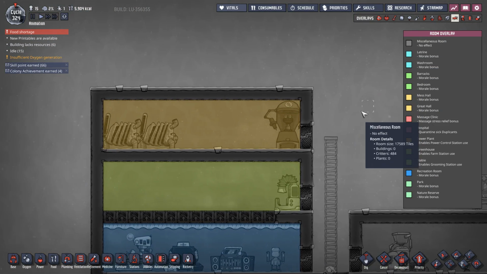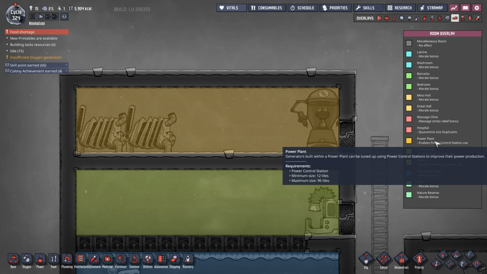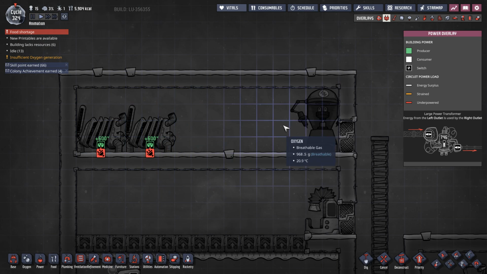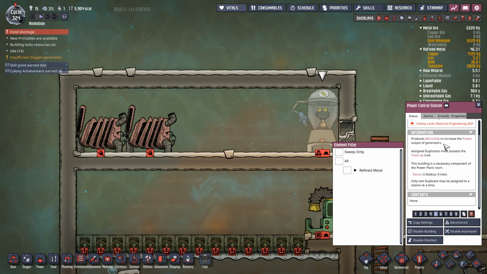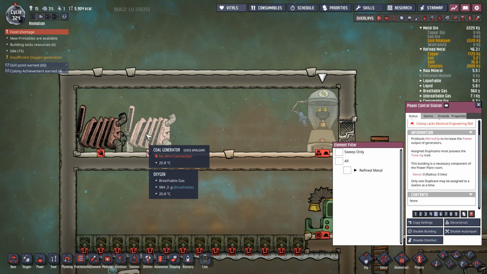Our next one is a power plant. So the power plant enables a power control station. Every single power plant puts out a certain amount of wattage. If they have a microchip inserted into the power generators, then their power output is actually increased by 50%.